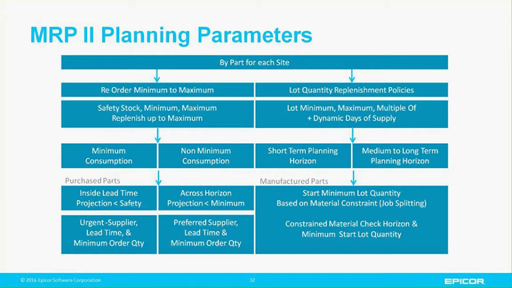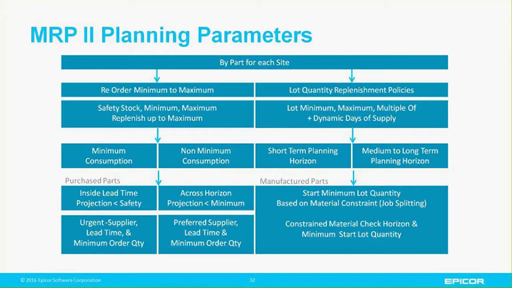In this context, when the reorder point is reached for a purchased part, a purchase suggestion for the part is raised. If a preferred supplier is defined, then the supplier's lead time and minimum order quantity values for the part are used to determine order buy dates and the replenishment lot size. If there is no preferred supplier, then the part site parameters for lead time and minimum order quantity are used.